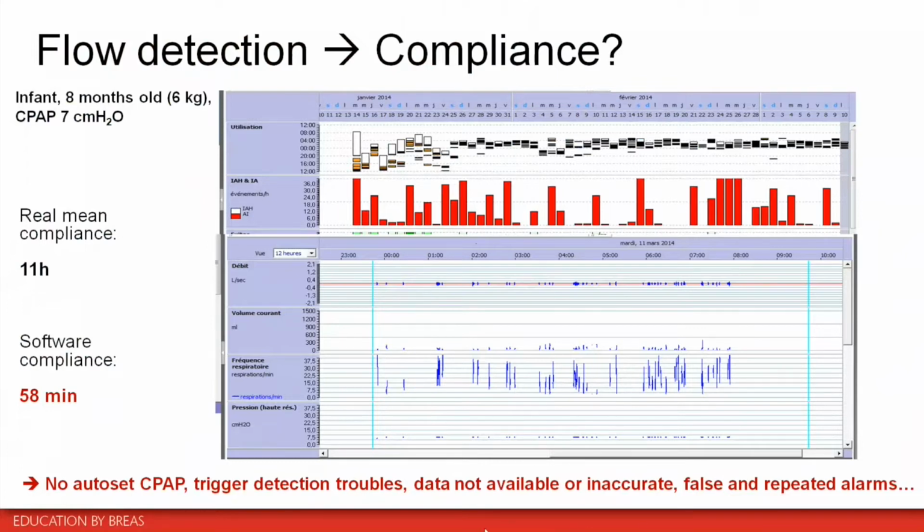And another point is that you can have a lot of alarms that you can't inhibit, because the ventilator won't see the flow, and it can say, for example, that there are a lot of apneas of the child just because the flow is not visible or is always at zero, because the device is not capable of measuring correctly the flow. So once again, it's important to know which kind of ventilator you are using, what are the limits, what you want to do, what you need to get before choosing a ventilator. It's really important, and much more if you are doing NIV.